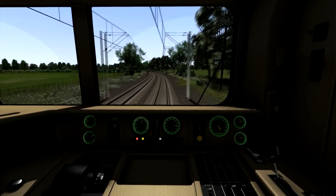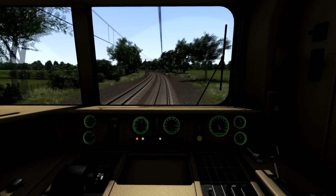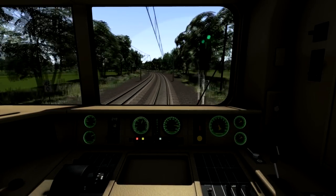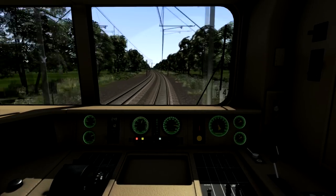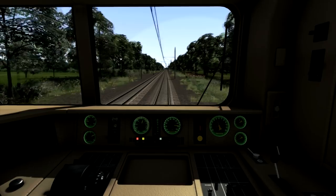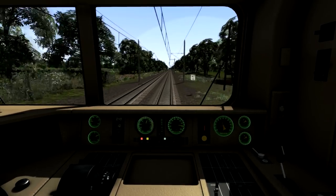Recently been downloading more freeware routes, and I found a couple of rather good Dutch routes. So along with the Chris Train stock that's available, I'm hoping to cover a journey in the Netherlands on this channel in the not too distant future.